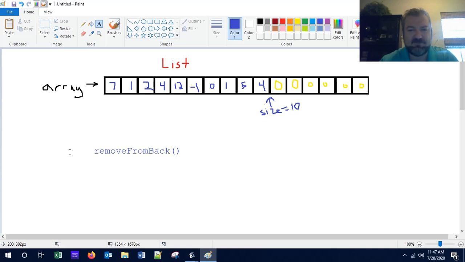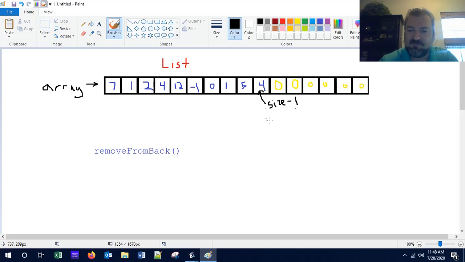Remember, it's absolutely essential that you try and write these methods yourself first, because that's what computer science is all about, is solving problems. What I want you to do is access the element located at the end of this list. Now, our current size is 10. But this last value is at index 9. So this is at index size minus 1. So you ought to be able to find that value in your array.